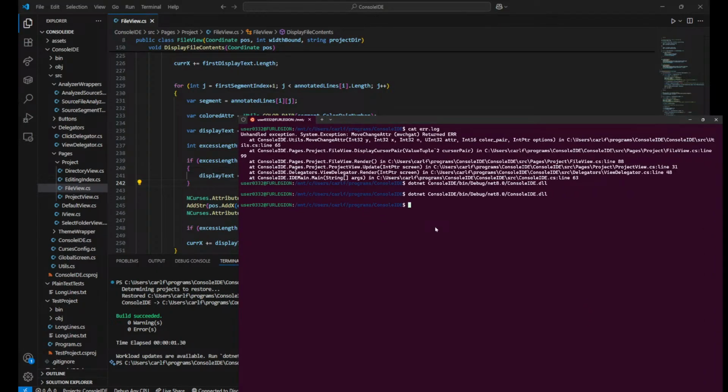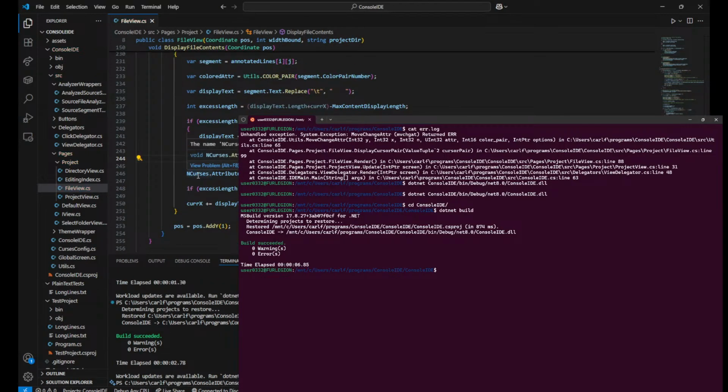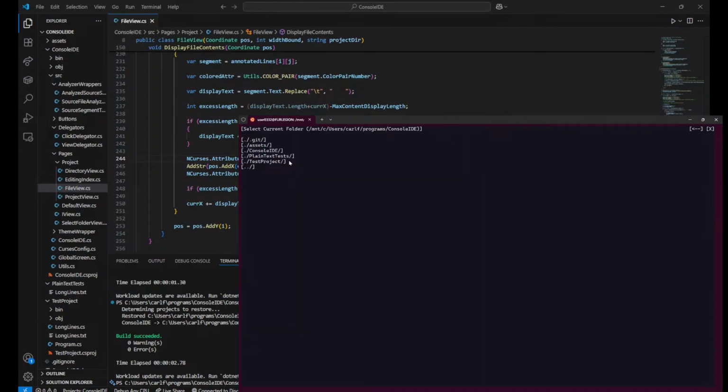Okay. So if I do .NET, ConsoleIDE .NET build, for some reason the dependencies are stored differently on Linux, and so this happens where it says the libraries just no longer exist. So I have to build on Windows, it restores the dependencies again, and then it's back. It's kind of weird. That's why I'm using the CLI and the DLL here. Okay. If this doesn't work, I'm gonna be so sad.